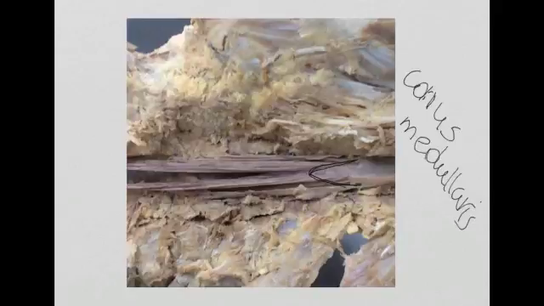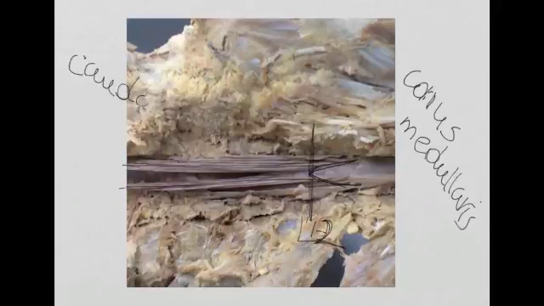These fibers are visible here, and they are more and more vertical, and they are elongated, because from the level of L1, this L1 or L2, they still need to reach the levels of L3, 4, 5, and the sacral levels. These fibers form a structure which looks like a horse's tail, and thereby it's called cauda equina.